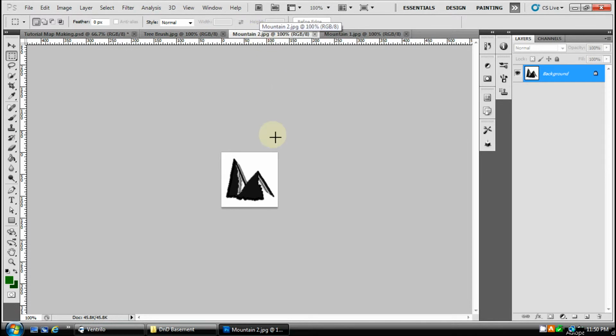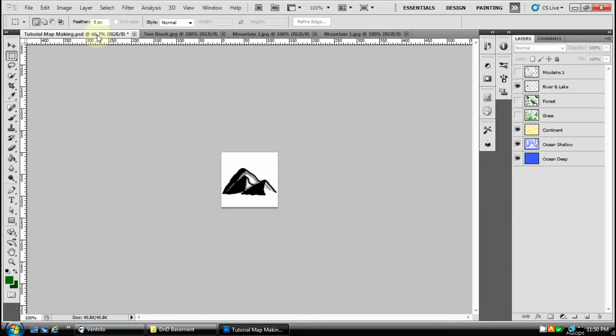I got a mountain that I actually call Mountain 2 because I got 2 types of mountains just to mix them up. You'll see that I've used some grays, which will be semi-transparent. I suggest you put even the white as gray, otherwise it will show up and it will be weird on screen. I got Mountain 1, which is a different type of mountain. Again, I suggest that you just remove the whites entirely, and use grays and black. So here we go, we have these, and we'll just populate the rest of the map.